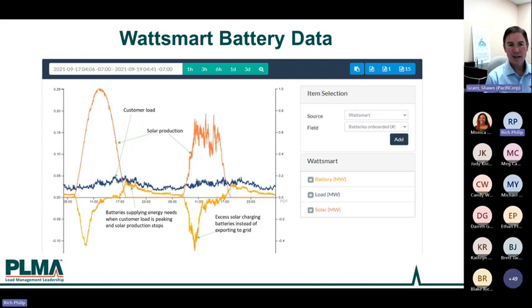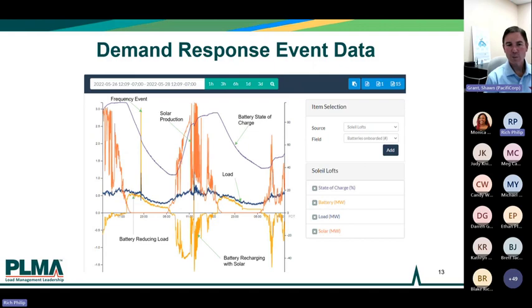So Meg, if you want to go to the next slide, this is just a little bit more detail. I think this shows a 3-day period. But again, solar is sporadic. Batteries are being used to power the home and reduce the load from the grid. Batteries are recharging on a daily basis with that excess solar. If you can see that vertical yellow line at about 2300 hours, right there on the first day, that's when we actually had a frequency event. So the batteries respond in real time. They provide that grid need. And then we do the cycle over and over again.